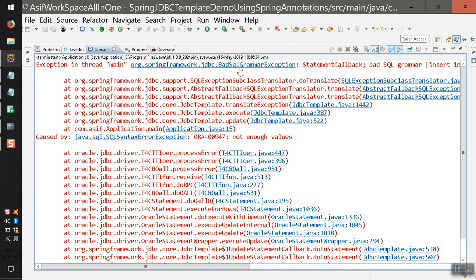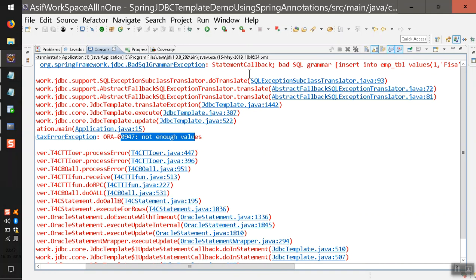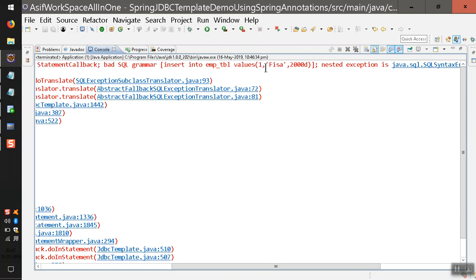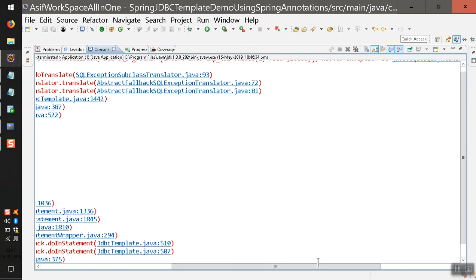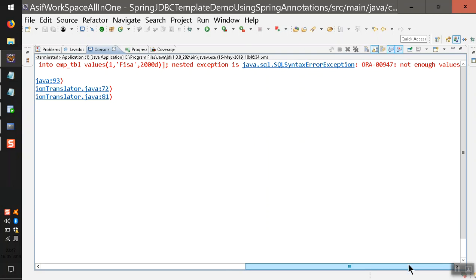SQL callback, bad SQL grammar, insert into table and all these things. So we are passing three values. What happened? The java.sql exception: not enough values. So it's saying that we are not passing enough values. Why so? You can go to the table and check what columns you have. This E number is one column, name is the other column, salary, gender, address. We have 5 columns, but we are providing only 3.